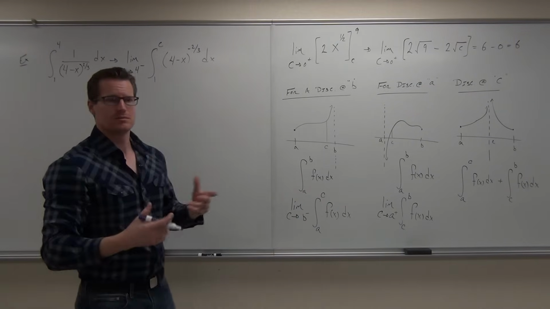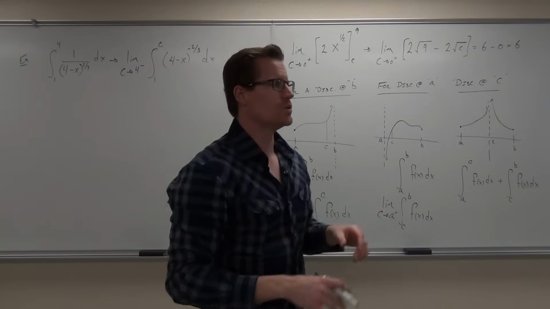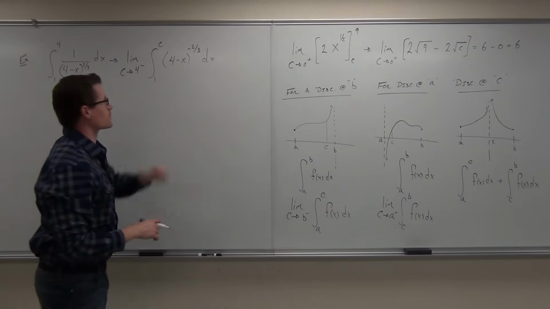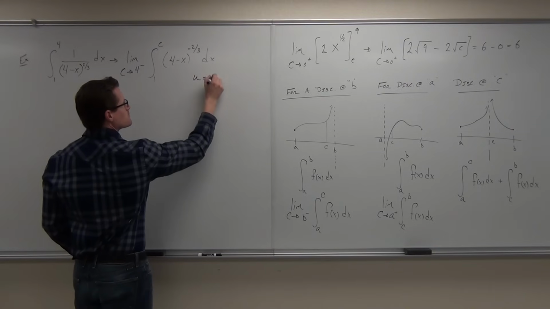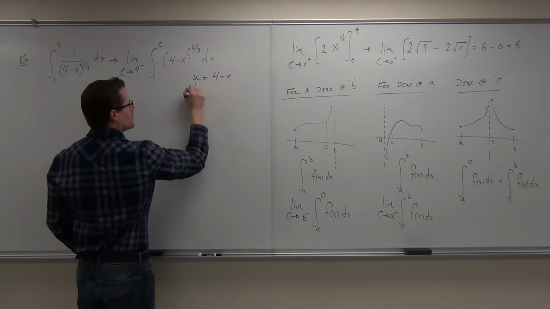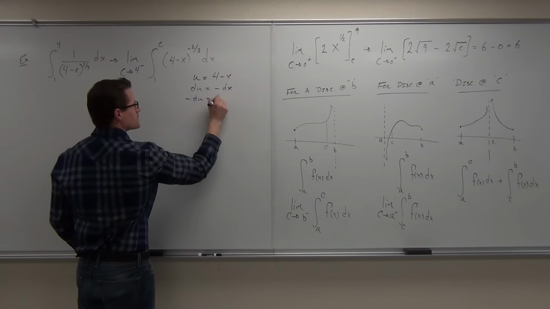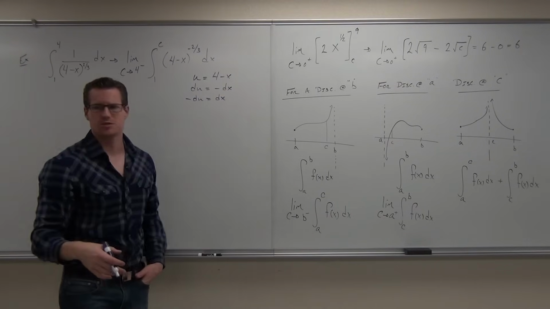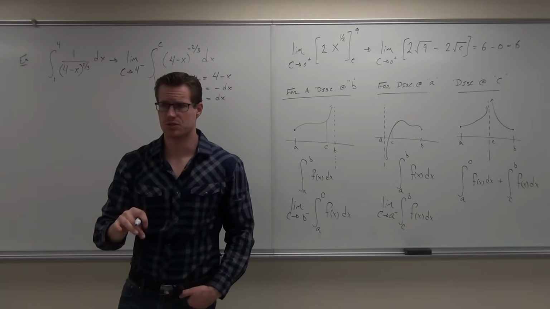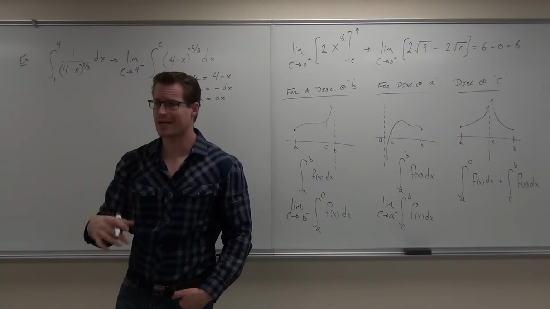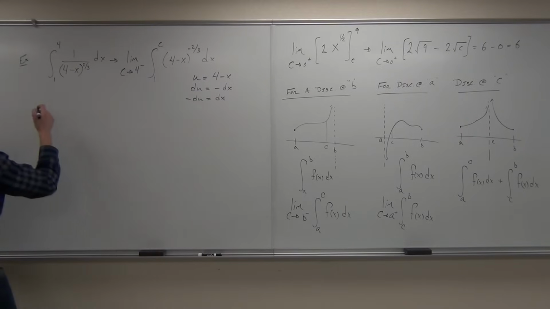Can you do that integral? It should be pretty easy. What would you use in order to solve this integral? Substitution. Yeah, what would the u be? du equals negative dx, or negative du equals dx. Again, I'm going to go kind of quick on this, but do not neglect your substitutions, okay? Your signs are important. You guys see where the negative's coming from on that one? Yeah. That's important.